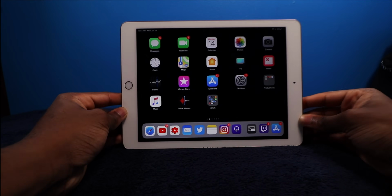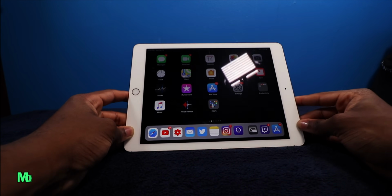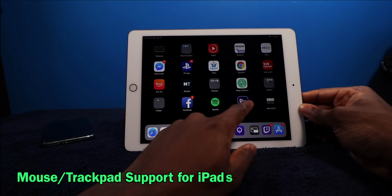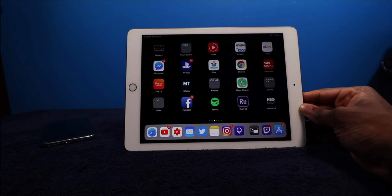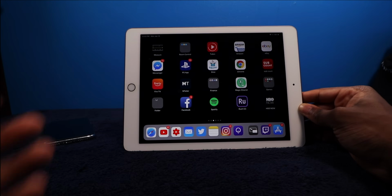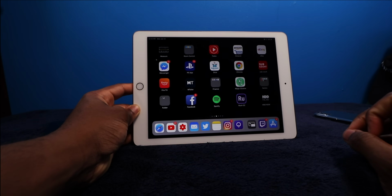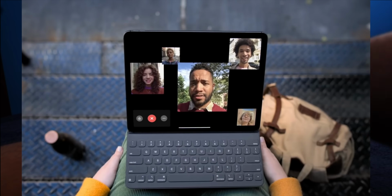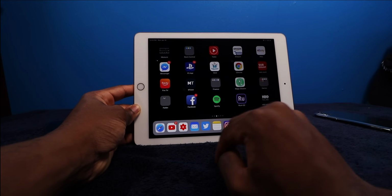Another thing too with the iPads, since Apple wants this to be a laptop replacement, we should be able to have mouse support. I feel like mouse support would make some of these apps better, such as Rush, or if you use LumaFusion, or if they add in Final Cut Pro, that would be amazing. You have keyboard support, but I feel like having a mouse makes things a little bit more natural, because when you type something on the keyboard, then you gotta reach all the way up to your iPad and tap, and that's not really an efficient way, I feel like.